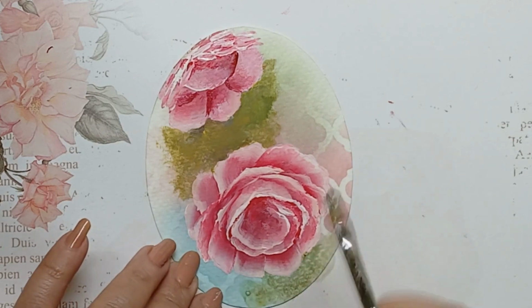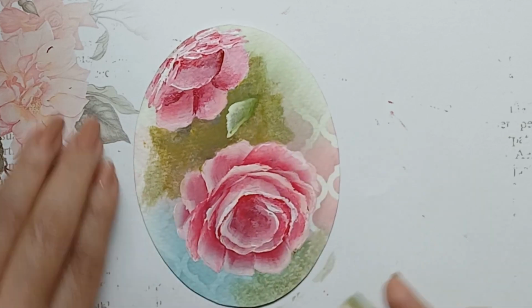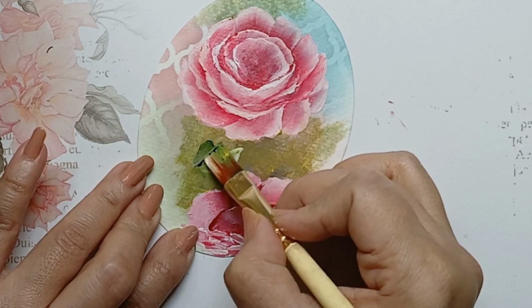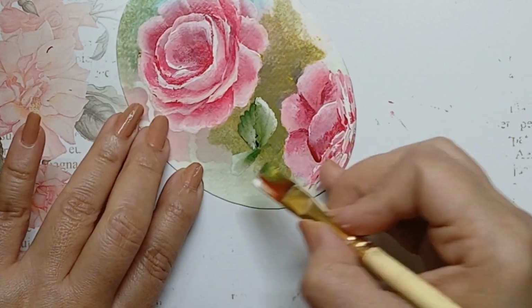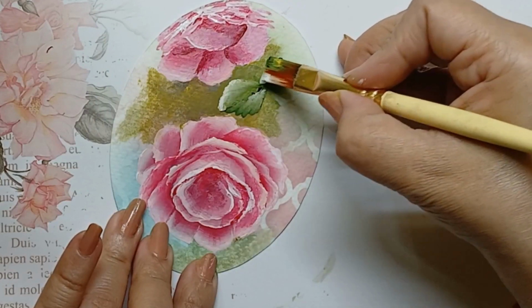Well, now the painting becomes quite interesting as I bring in my flat brush number 4 with, remember, I have how many colors on it? 4 colors like sap green, olive green, white and a bit of yellow. So here I'm trying to create the leaves in decorative stroke technique.